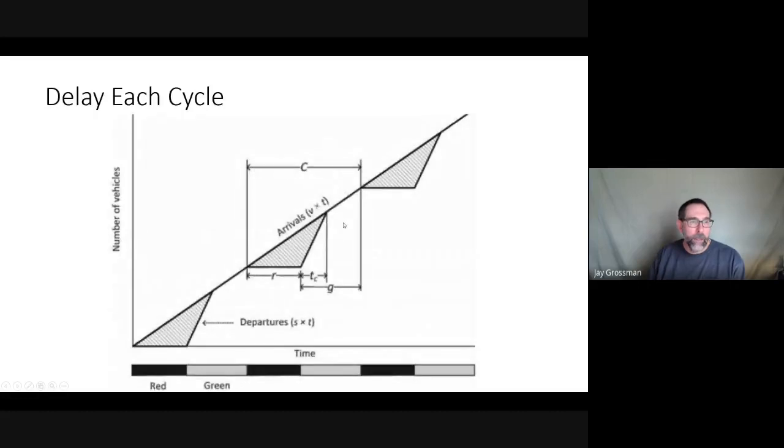And then finally, we have delay per cycle. This was the last piece. Here's during our red phase, our green phase. You can see where people have to stop and then go again. It's exactly like we did before with delay. If you calculate the area inside these boxes, you can figure out what the delay is. If you can calculate where this point is, you know at what time the queue emptied out, and so forth. So we can use it the same way as we did before.